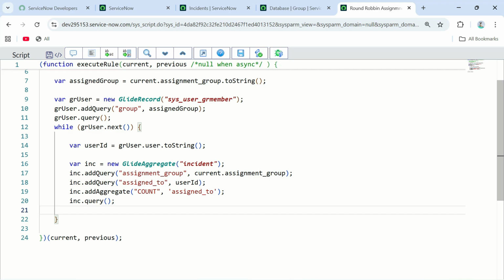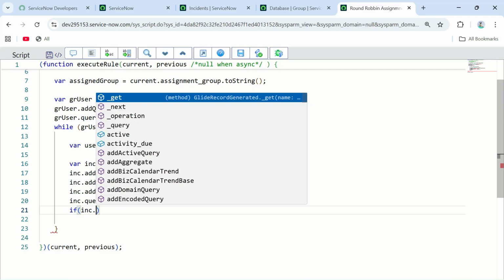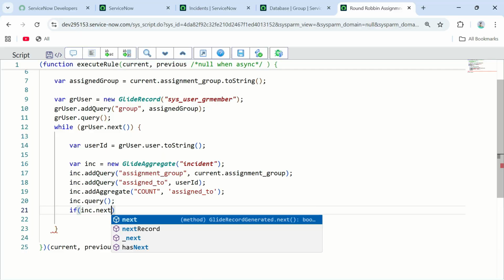Now, why am I using if here? Because we need to check for every particular member. Let's suppose the database group has 5 members.